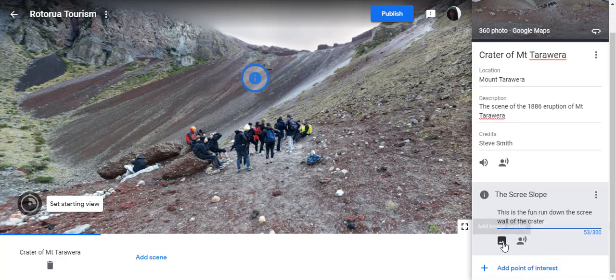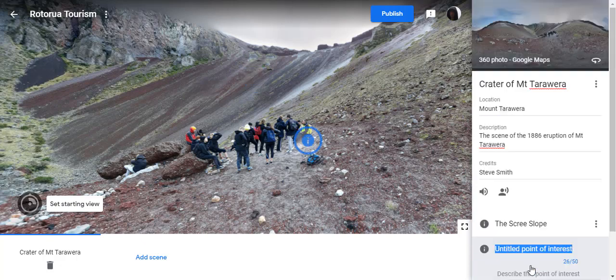Now we can also add an image, if we want to add an image that pops up when we click on that point. Or we can add narration. We can click on this and we can bring in recorded narration about this location. Really, really good for adding information and stories about a place. So that's my place I'm going to leave just as a simple point of interest. Now when you're using this in expeditions, when you click on this area, this information will pop up within expeditions as well. So there is my point of interest.